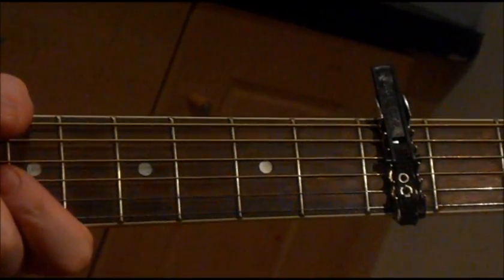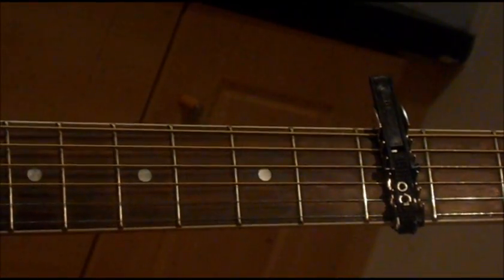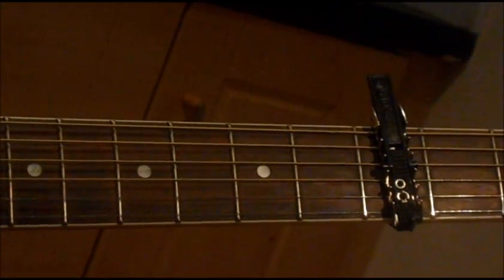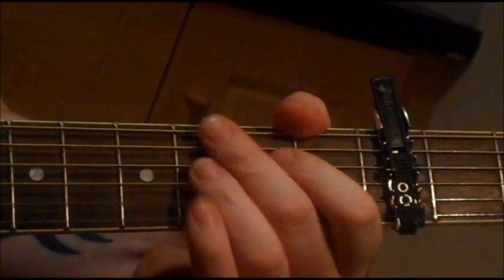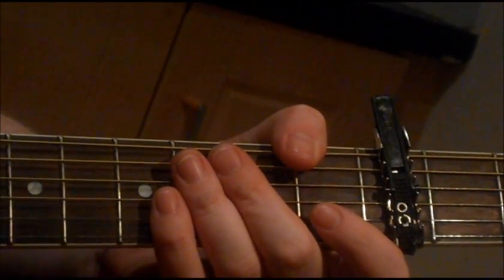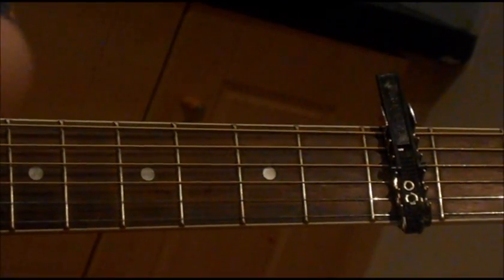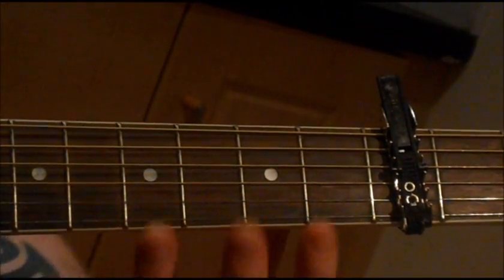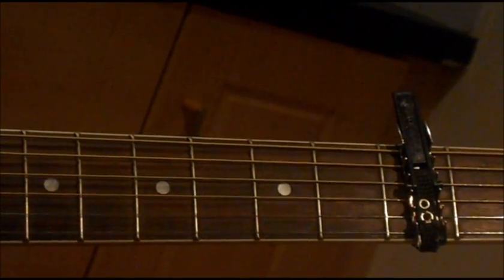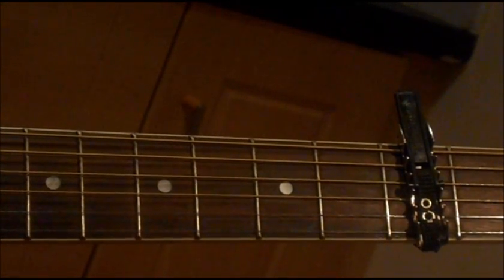So I'm going to show a video of my right hand, and it'll show exactly. I'm going to do it as slowly as I can so you can see what fingers I'm picking what strings with. Once you get a hang of where the chords are and you know where you're going in each part of the song, you're not going for the wrong chords, then it should be helpful to look at the right hand. But I'll put it up there anyway.